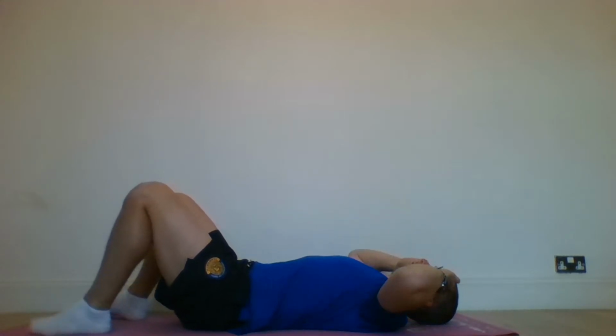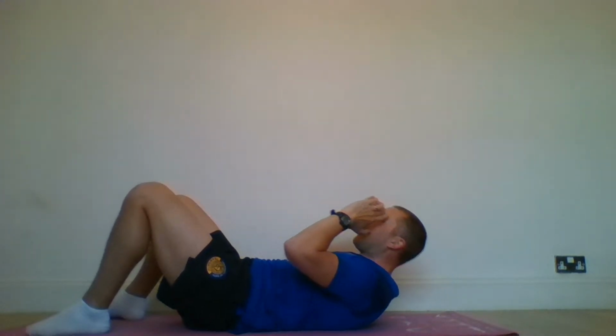For those who are just joining in, this is the beginner part of the session. Each one will progressively get harder as we go. So let's do one more set of those. Hands by your eyes, tongue by your top two front teeth, and let's curl up and down and up. Good. So remember, just following that line on the ceiling, shoulders just coming slightly up, tongue against top two front teeth. And remember to breathe as well.